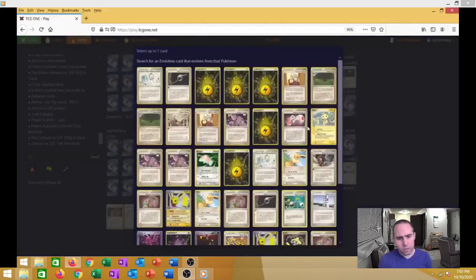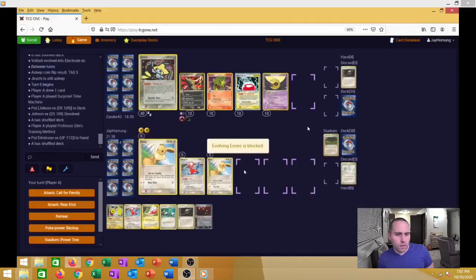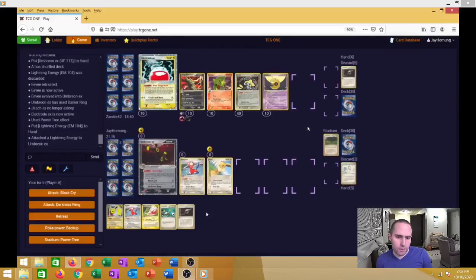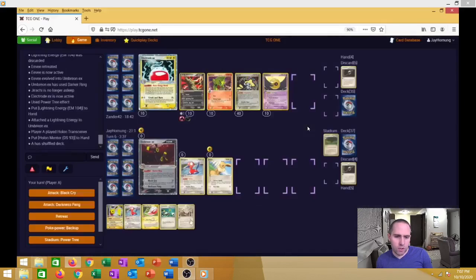We searched, and we know the Umbreon is in the deck here. Go to play Surprise Time Machine. Send the Jolteon back. Don't grab anything. Bring up the Umbreon. Retreat the Eevee. Grab the energy back with Power Tree. Bring up the Electrode. And we're just going to lock this Electrode EX active.